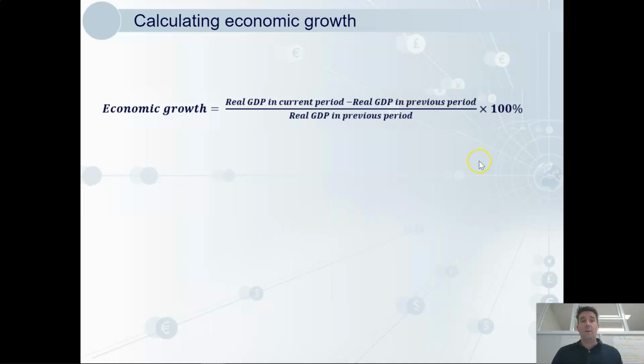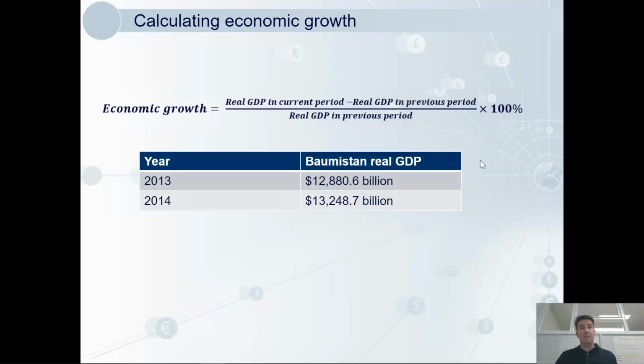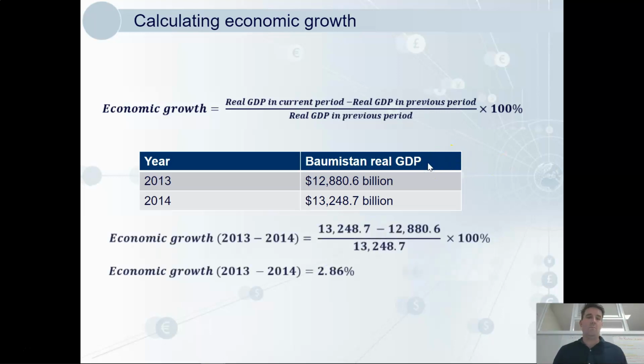So here we have real GDP figures for Burmistan in 2013 and 2014. All we have to do is plug in the numbers, show our working, and remember to include the percentage sign, as without it, you won't get the marks. They're a little bit picky on things like that. You've got to use your units well. Okay, so there we are.